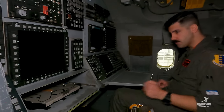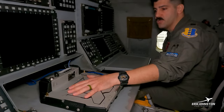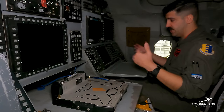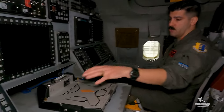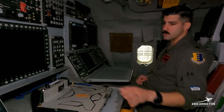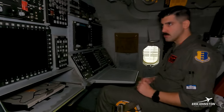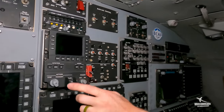This is another tray where we'll dock a laptop. The laptop is how we function with our pod — the pod will not be displayed on any of these screens. We actually have a separate laptop that we bring to the jet and pull up a program to utilize for the pod. So when we're out operating, you're going to have a lot of different screens you're working with, and within here you'll be able to check out what's going on with the pod. It also has the ability to pull up another moving map for extra nav aid, to make sure we're double-checking where we are. That feed also goes up to the front station so the pilots can see what we're doing on the pod as well. This is our towed decoy system — this is starting to play into where the DSO lives, how they're going to power on the system.